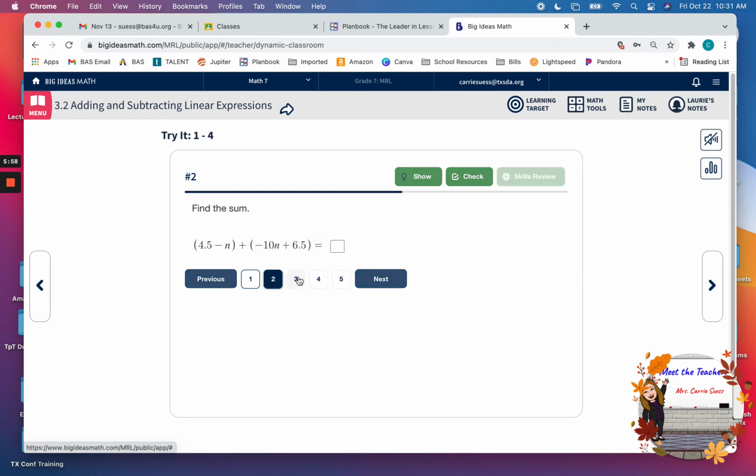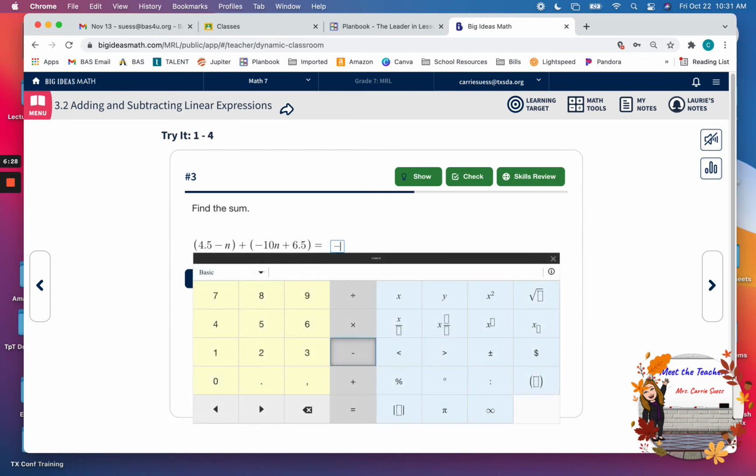Okay, let's look at number 3. What are the like terms here? They've tried to trick you by rearranging the order. Go ahead, McDiego. The like terms. Just say one of them. Okay. Negative 10n and negative, what number is in front of the n? 1. So what is negative 1 plus negative 10 equal? Negative 11. So I'm going to have negative 11n.